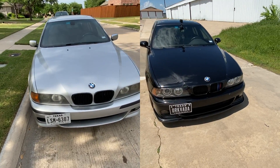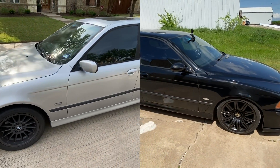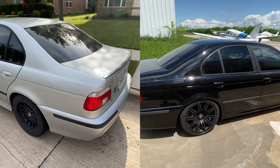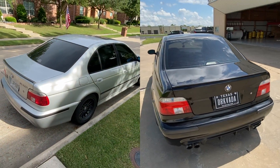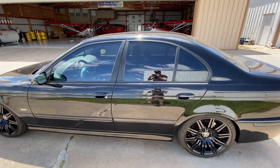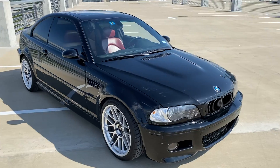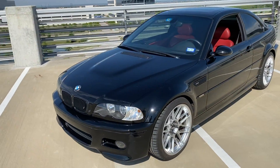It's going to be insane whenever we swap the tires out and get something with traction on there. I drove my stock E39 540 immediately after getting out of the supercharged E39 and the difference was honestly night and day. The throttle response with the supercharger is nuts — I was probably depressing the gas pedal by about 10% at city speeds and definitely holding back. The 540 is by no means slow with 282 horsepower, but it's not even in the same league. My E46 M3 wouldn't stand a chance in a straight line race either. We need to get this thing on the dyno ASAP.